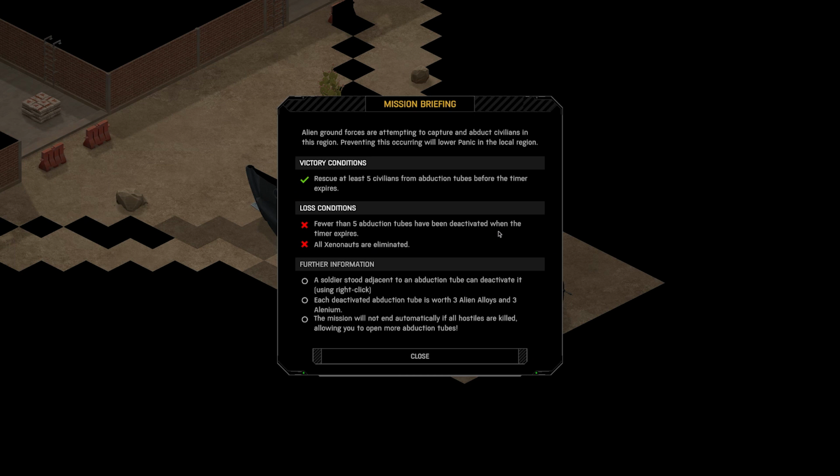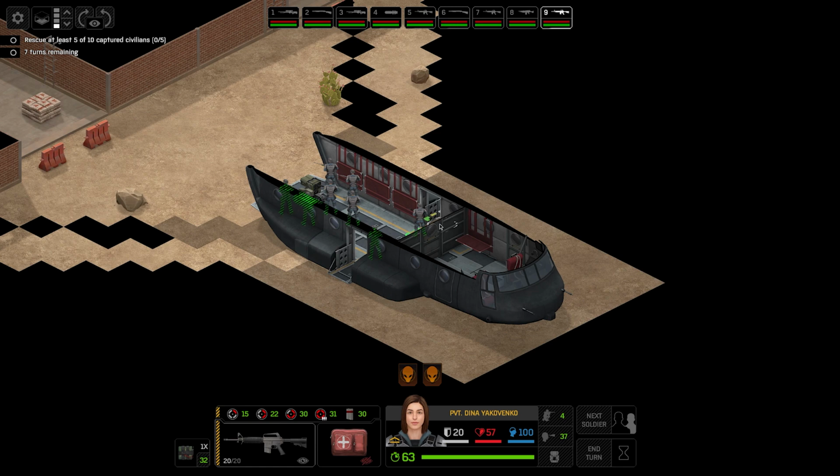Okay, so abduction missions work a little differently. We can kill all the aliens. There aren't any reinforcements. However, that won't win the mission. What we need to do is get to the tubes, and we'll see what the tubes are. We basically just activate them, and that rescues the civilian. Each deactivated tube is worth 3 alloys and 3 alenium, so it's worth doing as many as we can. I think there's 10 in total, so that's quite a nice haul. It's not timed, though, so that's good. So we'll just do it, and we'll make sure we rescue people.